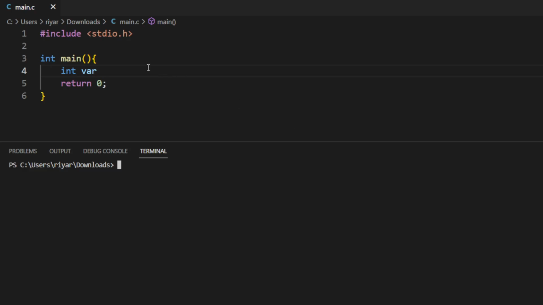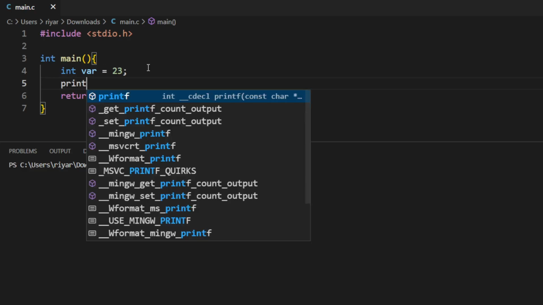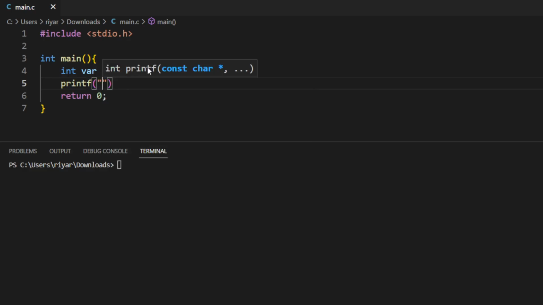Let's say in this program I have created a variable int var, and I'm assigning 23 to it. Now if I want to print the value of this variable var, I'm going to write the printf function. Here I need to put %d.